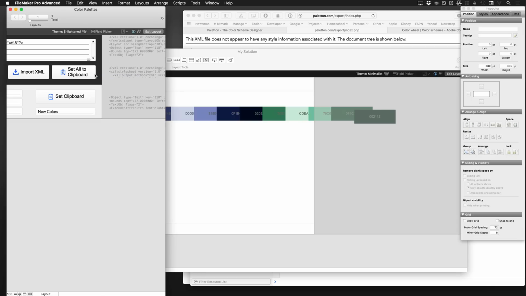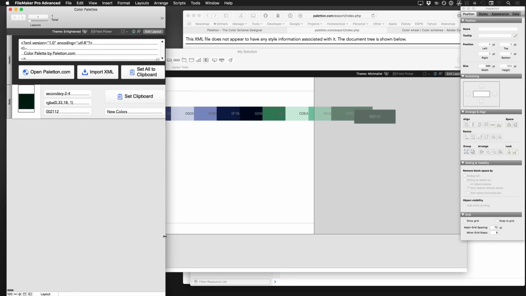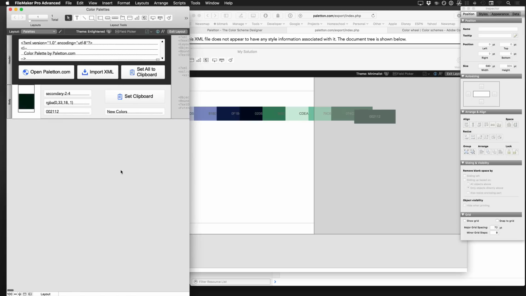How did I actually create this tool and do it within about an hour? That saves me now a lot of time that I can use in all of my other solutions. If I want to get colors from Paletton for any new solution that I'm going to do, I can pick this color scheme that I want, import it in the FileMaker database. The FileMaker database will store the colors for me, and I can generate those colors in order to put into any solution anytime that I want by setting the clipboard.